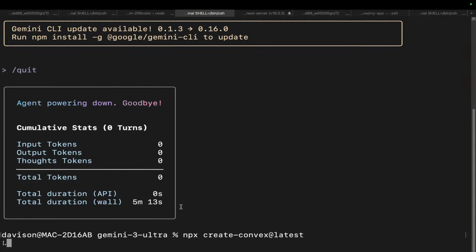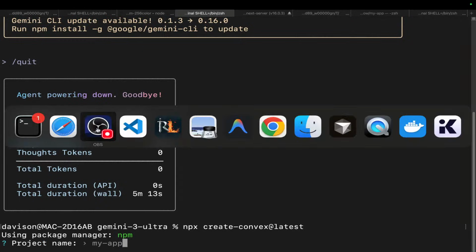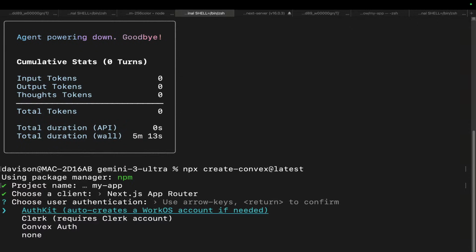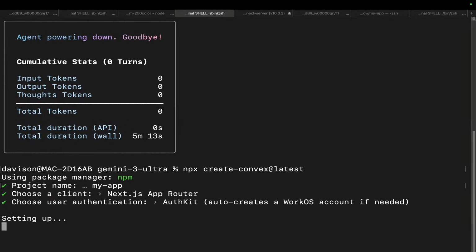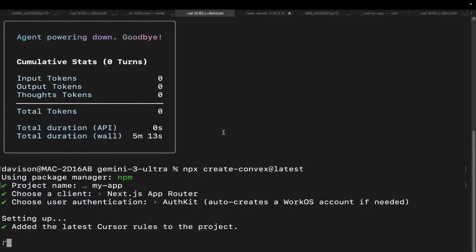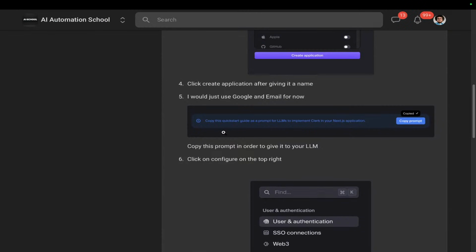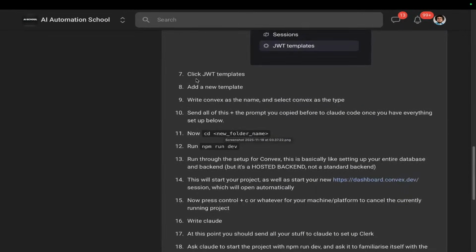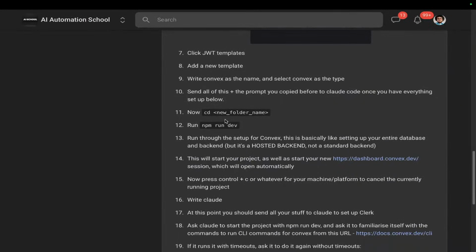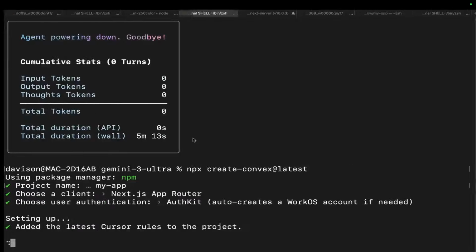By the way, Kenrick, thank you so much for telling me to use Convex. It's absolutely insanely good. I love it. Well, I think I'll just use AuthKit because it's just easier and quicker. Normally I use Clerk, but right now I'm just going to skip forward and not use Clerk. Yeah, Convex is so good. I love it. I absolutely love it.